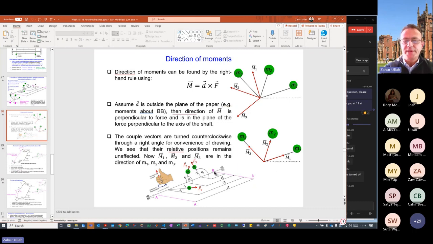And in this case, we are taking the moments from B. This means that all the forces are in one direction. But assume that you have a force on the other side of B, for example, a similar force as F1 on the other side. Then if you put the fingers of your right hand in that direction and curl your fingers, it will be in the downward direction, not in the upward direction. So this is the main difference, whether it is on one side or on the other side. So hope this makes sense.